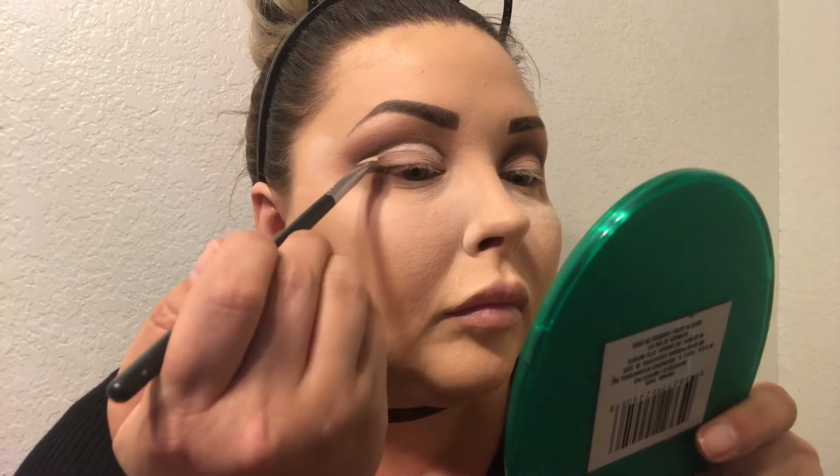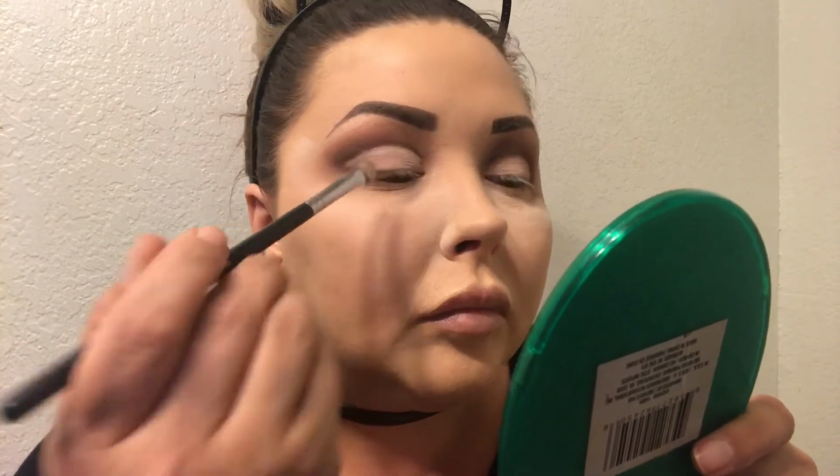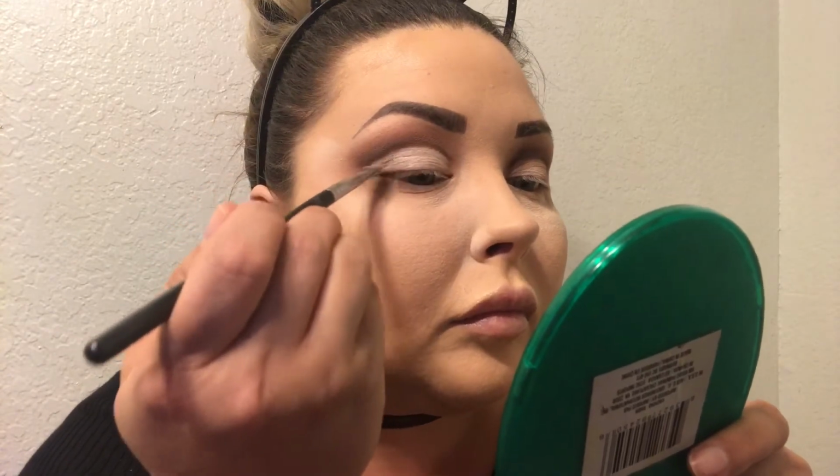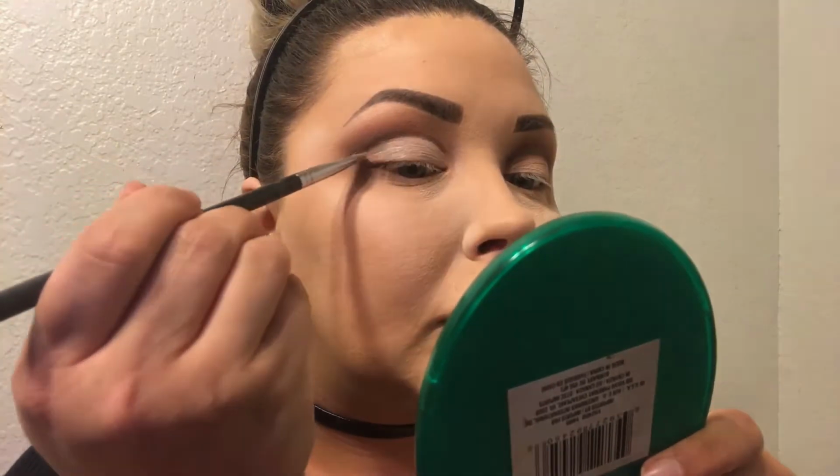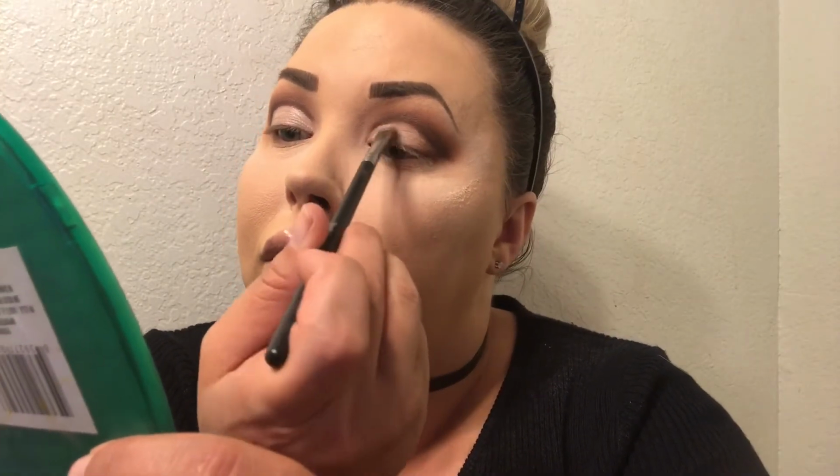So you're going to take it right up to the point of, right underneath that line that we created, and literally just go over it with the concealer, and I'm going to do that on both eyes. And you can either go in after and set that with some loose powder, or you can go straight in with whatever shadow that you choose to do. Before I set it, I do go back in with Central Park and just clean up my lines a little bit where I may have gone over my lines with the concealer.